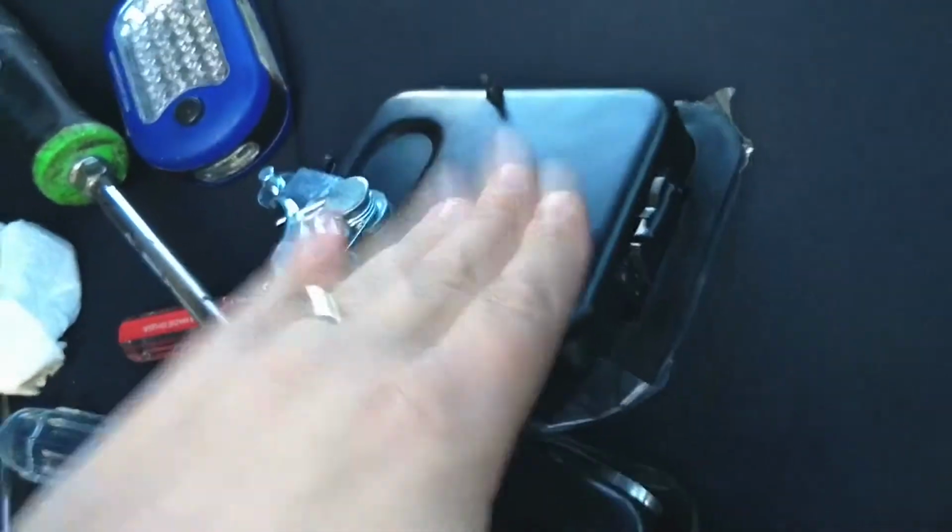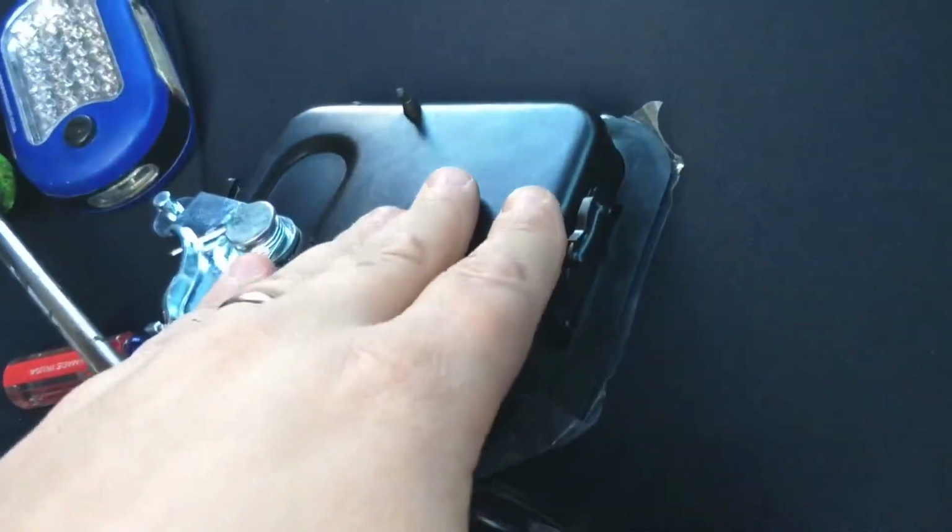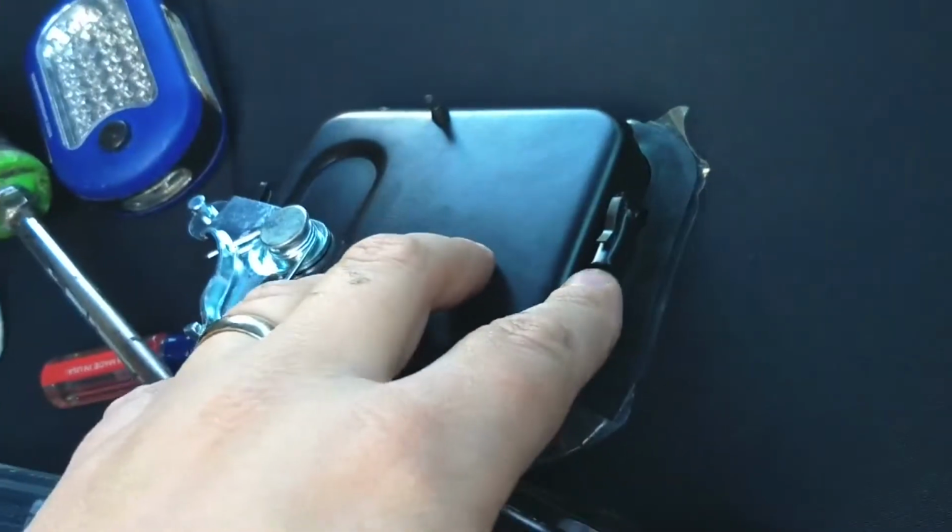So there's one on either side of the door, and the best way to get them out, this door handle, in theory, the replacement is going to be coming, and it should have these clips. So what I did was, while the door is in there, I just took a small screwdriver and bent them out.